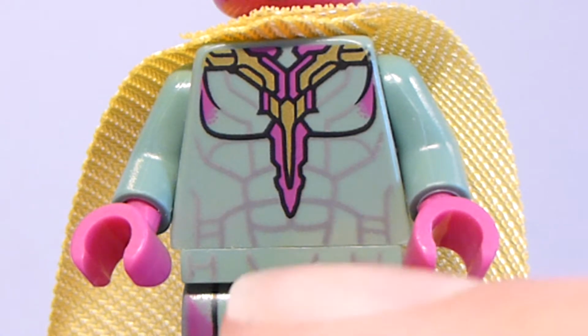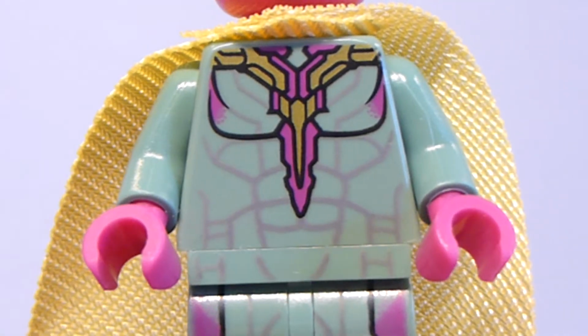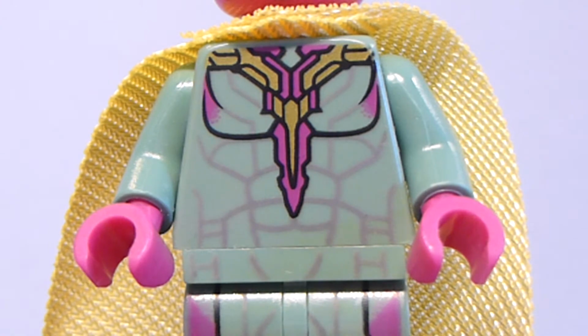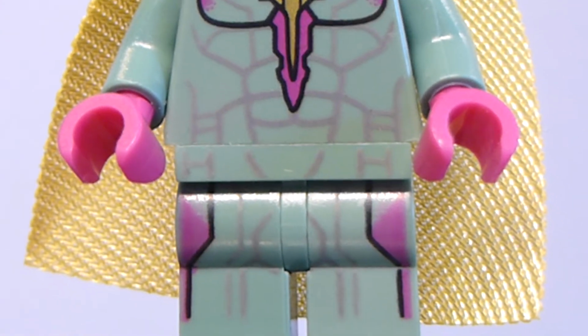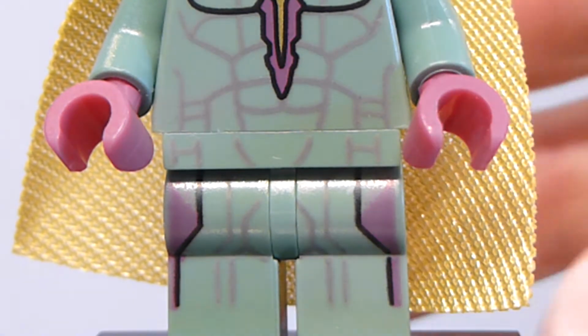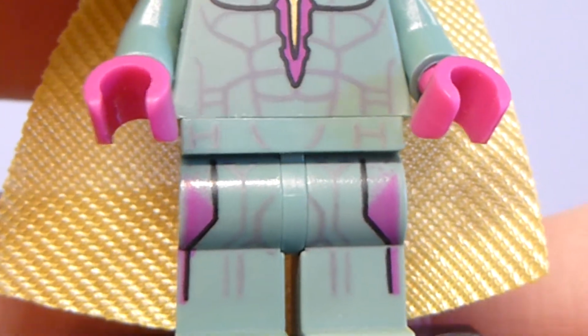The one little complaint: the hips don't exactly line up with the torso perfectly. You can see these lines are supposed to continue downwards, but they really don't. It's very noticeable, not from a distance, but from this close, it's very noticeable that it's quite a bit off.